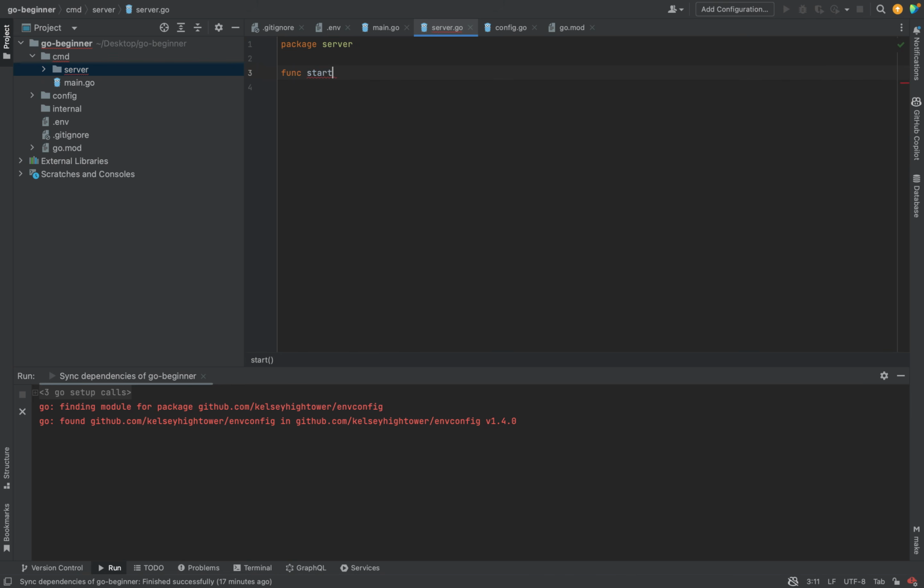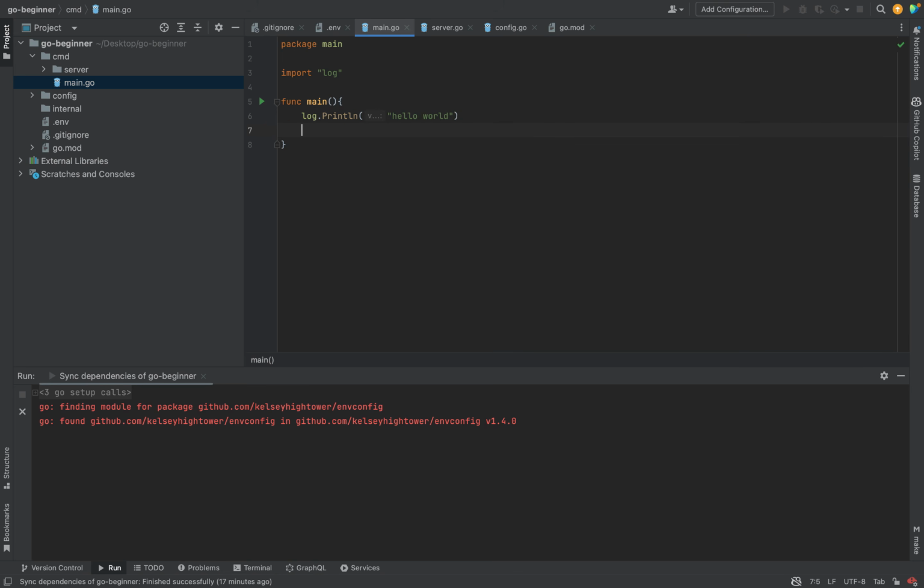Start, which basically we are going to use to, well, what am I doing? Sorry. Basically, this is where we are going to start our own server. So we now come here to the main.go, and then we can call it here.